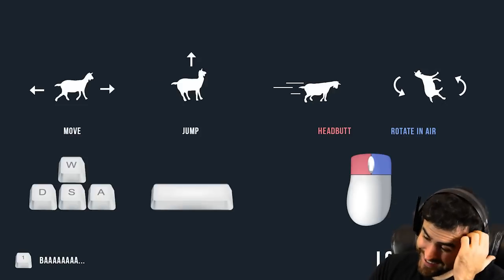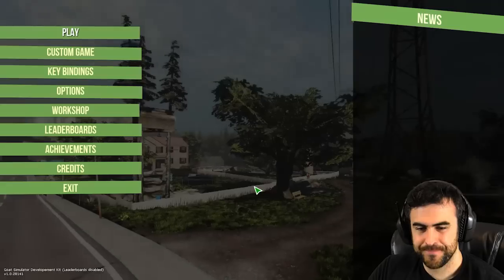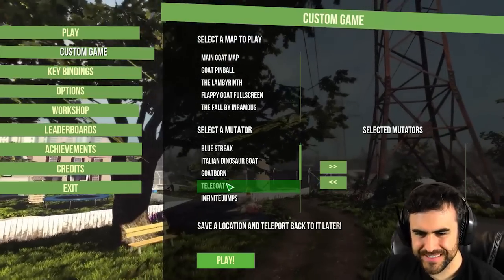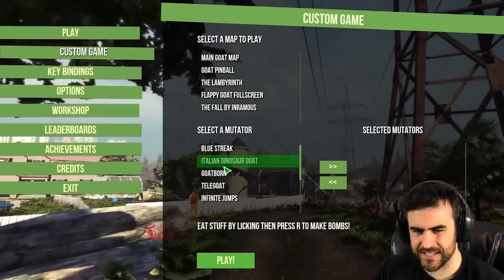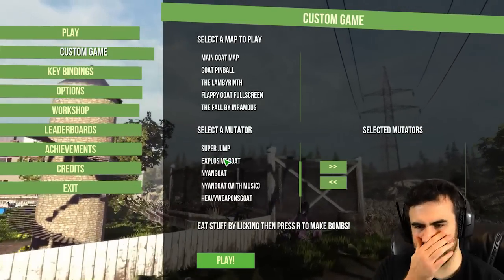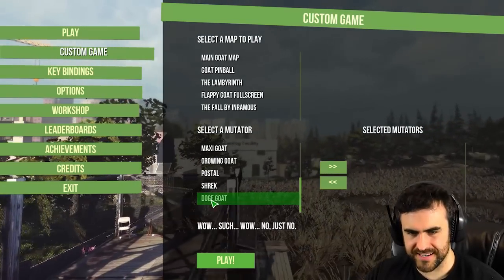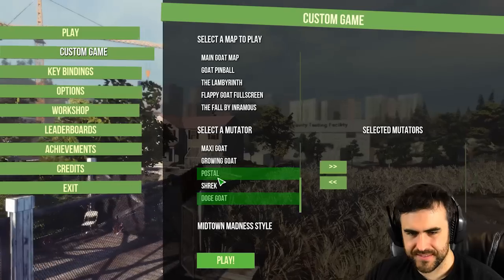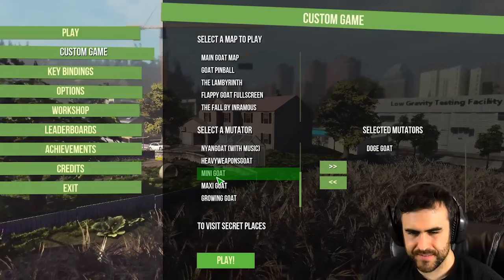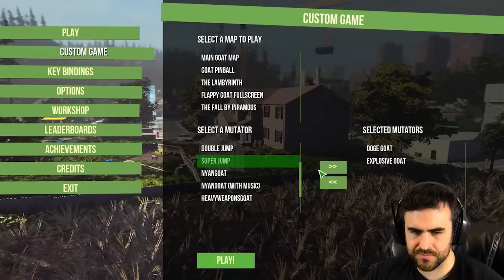Is there anything else to do? I think we've covered most of the mods all in one thing. I guess the only thing really left to do is, I haven't done telegoat, but that just takes you back to where you were. I haven't unlocked all the goats. It's 64-bit, you have to... I'm not gonna say how to do it. You can look up how to get to it. But, okay, I wanna be doggy goat. I want explosive as it works, super jump, whatever.